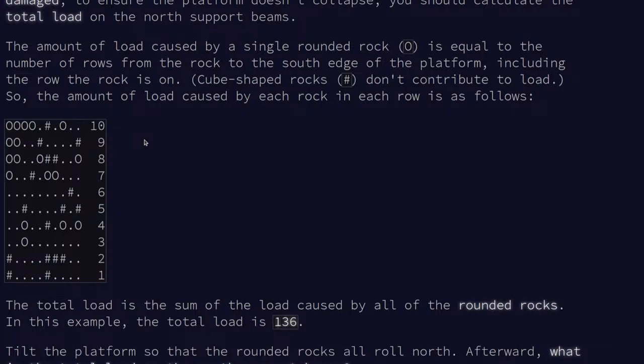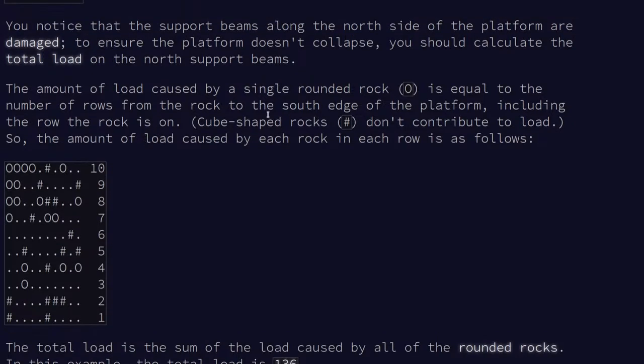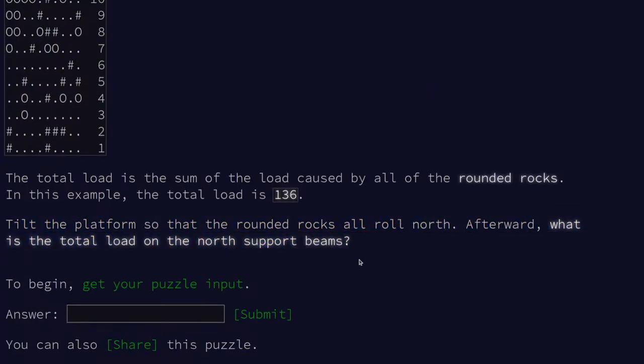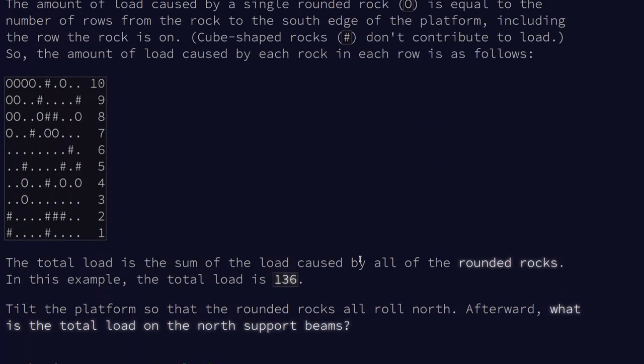Sorry, I was thinking that it was from this to the last round block to the south, but that's not the case. We just need to count the number of rows. So this has number of rows equal to 10, right below it. So there are 5 of them in the 10th row, so 5 times 10 plus 2 times 8 plus 4 times 8, likewise we need to find the sum. Okay, that's understood. I misread the problem statement at first.